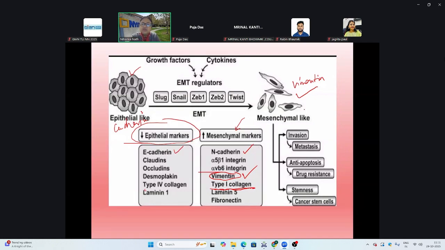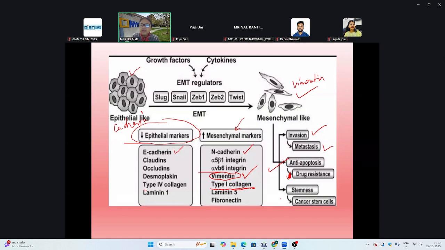And so now these mesenchymal cells, they have acquired properties of invasion. It will help them to metastasize. They have properties, I've not explained how, but they can avoid cell death. So what's the problem there? We now have drug resistance. That's a big, big problem. So I have not explained how they avoid apoptosis, but they will not die. So give drugs, they will not die.